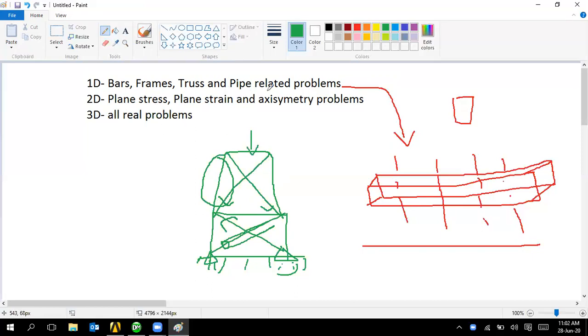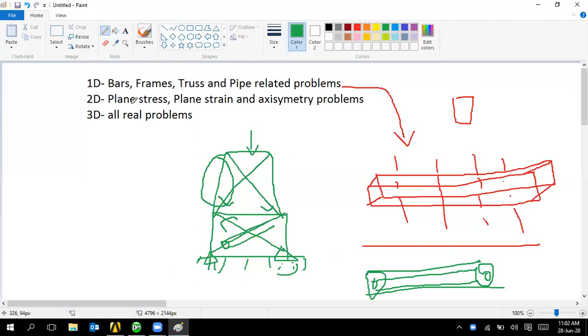Fine. So pipe related problems, even the pipe also, if it is having a uniform cross section, you can apply your 1D body from the 3D body. So these are all one aspect.